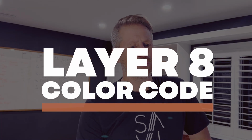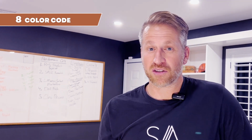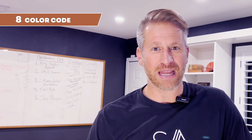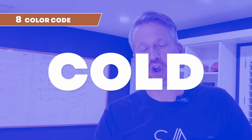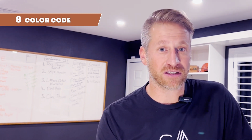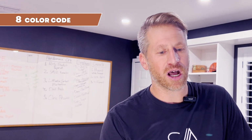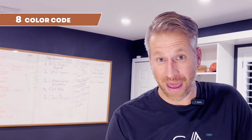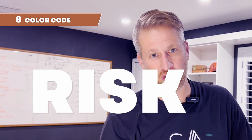Layer 8, color code. You need more tools to turn the dials in the midst of a game. Never introduce new things in a game that you haven't practiced. Color code is the easiest way to turn the dials. Turn the pressure up, red means hot. Turn the pressure down, blue means cold. Green means go. Go for an advantage trap, advantage pressure, advantage turn, advantage steal. Turn colors up and down in the full court and the half court, which gives your level of pressure, proximity, and how much risk you're going to be taking.